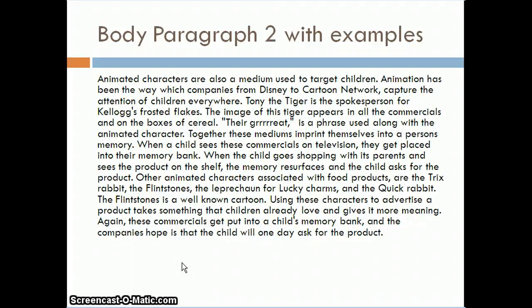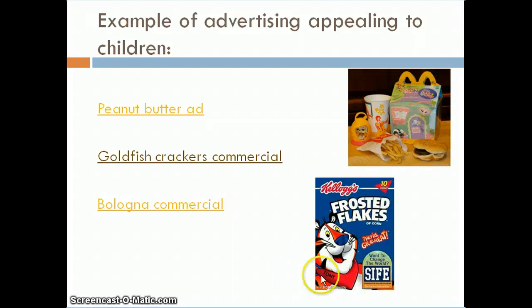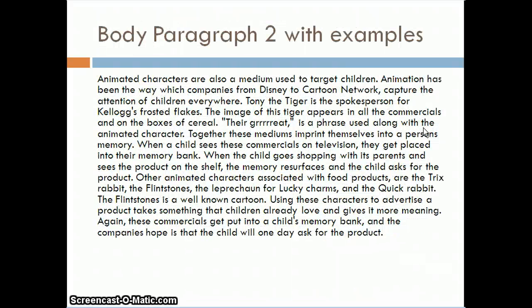This also contains examples, and the examples here are about how animated characters are used to target children. And we already saw the example, I'll show it again, here of Tony the Tiger on the cereal box, the animated characters on this McDonald's Happy Meal, for example. Animated characters are also a medium used to target children. Animation has been the way which companies from Disney to Cartoon Network capture the attention of children everywhere.